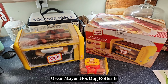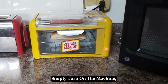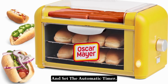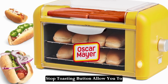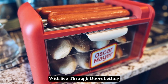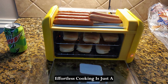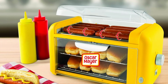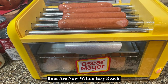Cooking with the Nostalgia Oscar Mayer Hot Dog Roller is straightforward and user-friendly. Simply turn on the machine, place your hot dogs and buns, and set the automatic timer. The adjustable toasting timer and stop toasting button allow you to grill your hot dogs to perfection, with see-through doors letting you monitor the cooking process. Effortless cooking is just a button away with the Nostalgia Oscar Mayer Hot Dog Roller. Perfectly grilled hot dogs and warm buns are now within easy reach.